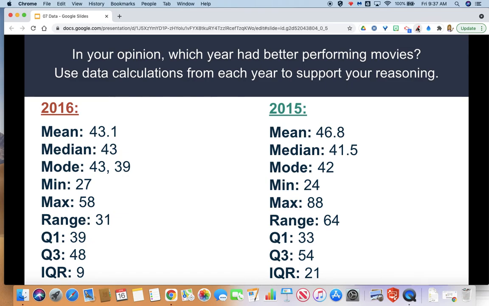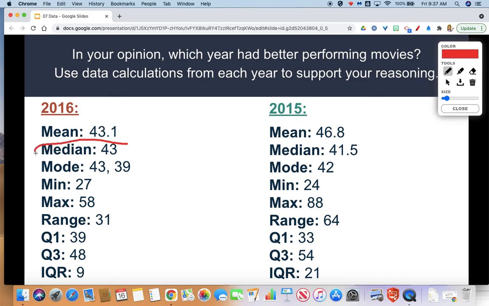But if I look at those, 2015 has a higher mean than 2016, but if I look at the medians, 2016 has a higher median. Let's look at some of the other landmarks. So our modes, we have 2 modes over here in 2016, but one of theirs is higher. Let's look at my quartiles. So 39 was higher, but then 54 was higher. So it kind of looks like 2016 has more of those landmarks that are higher, specifically the median, one of the modes, and a lower quartile. But then if we look at 2015, the mean was higher, as well as the 3rd quartile.